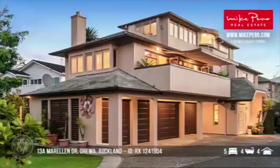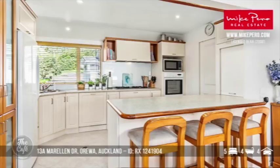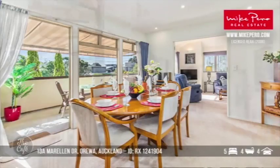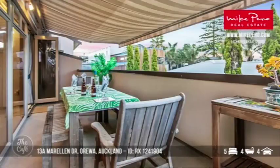Let's head further north. We're heading to Orewa. This property is only 120 meters up from the golden sands of Red Beach and it was originally built as a bed and breakfast. If you're wanting to continue with that, it's a popular holiday spot up there. It's also an expansive home — it would suit a multi-generational family. It has a 278 square meter floor area, five bedrooms and four bathrooms which includes two en suites, and there's a huge amount of storage throughout. It's fairly low maintenance.